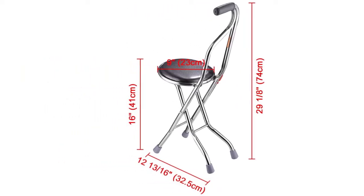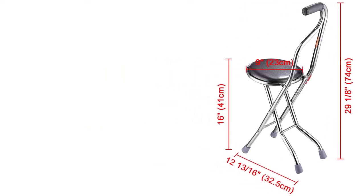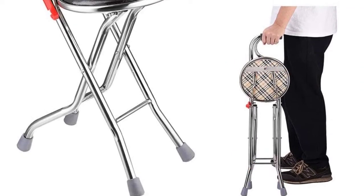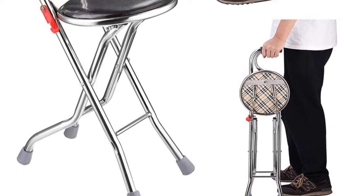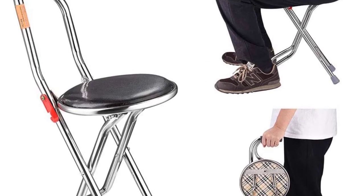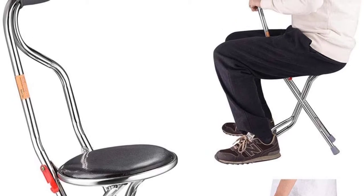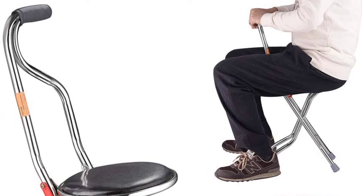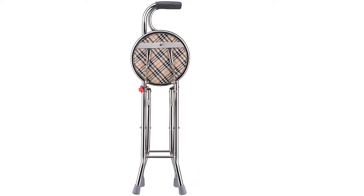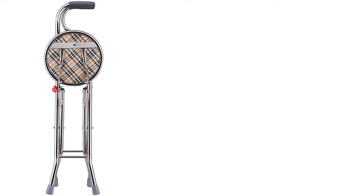Furthermore, it avails an anti-slide quadropod support cane seat, thus more stable than ordinary tripods. The folding cane seat comes with a well-founded and padded seat that offers comfort while resting. Moreover, it features a two-in-one folding cane seat design with a maximum weight capacity of 242 pounds. It also comes with a red sturdy lock buckle that fixes the closed state and prevents the seat from slipping down when walking, with extensive uses from hiking, traveling, and walking for the elderly and people needing physical rehabilitation or with limited mobility.